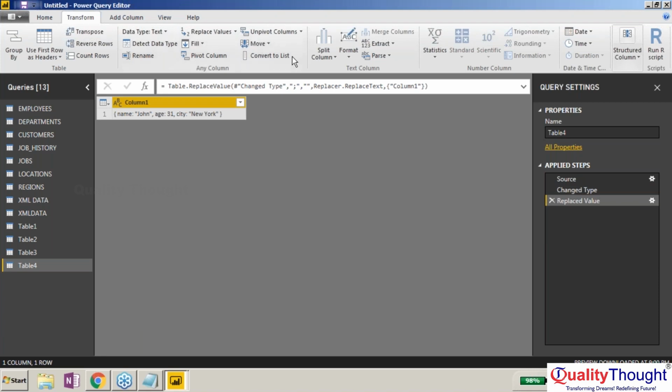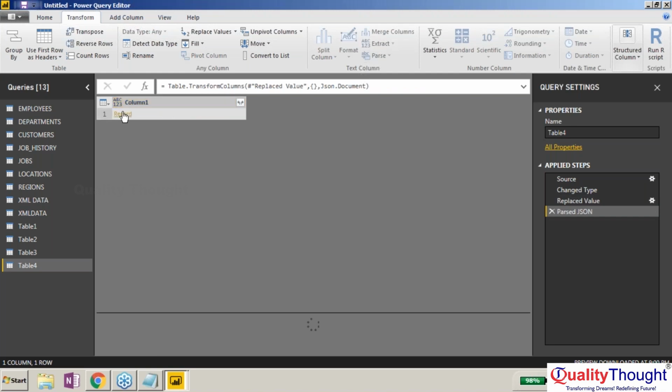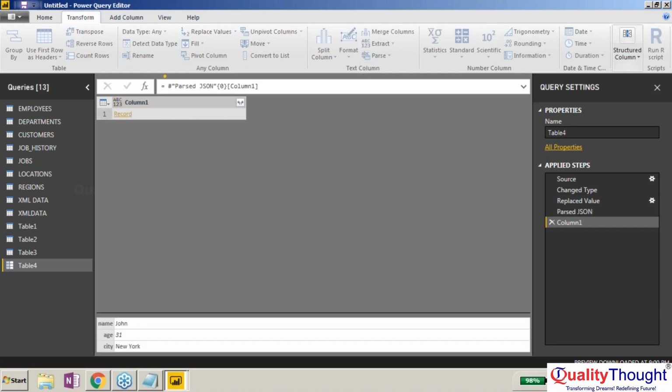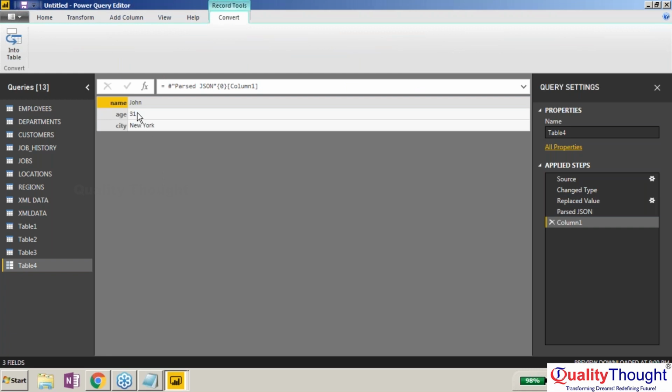Let me try with this. I think yes, we got it this time. It is fine, but it is still not as good as I expected. We'll take a new one tomorrow. Tomorrow I will get one good example of the JSON file, and we will work on that one.